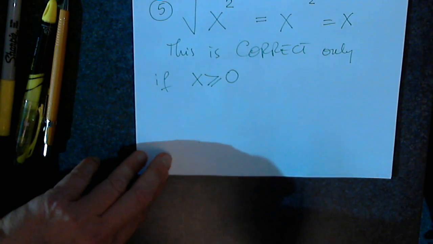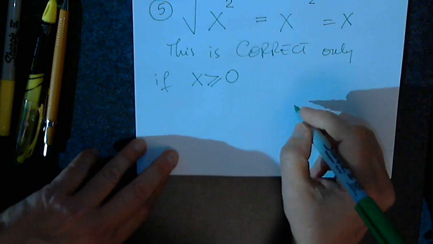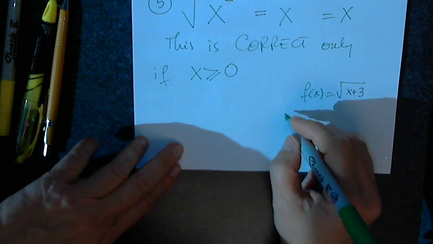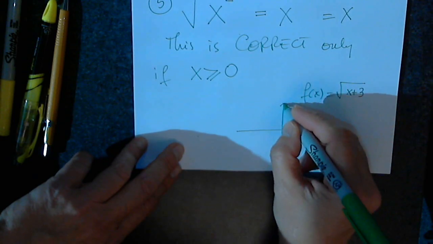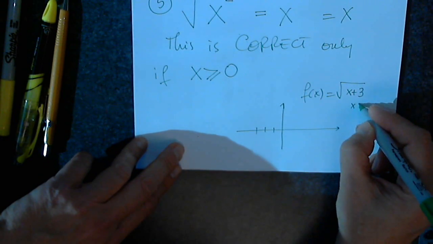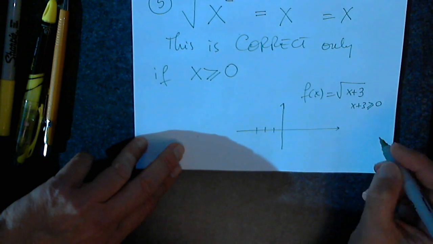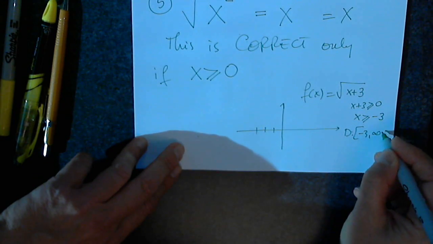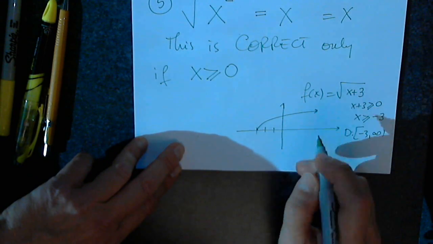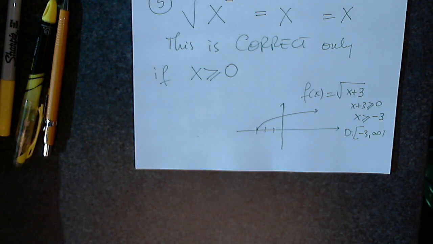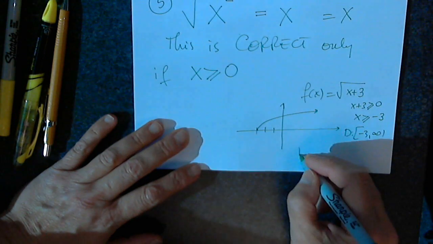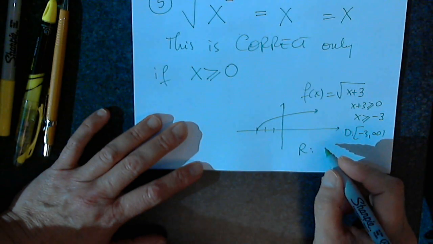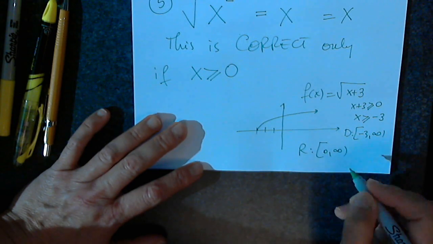Some time ago, we graphed this and you had it on the quiz, on the test. Do you remember the function on the test, the square root of x plus 3? And many of you did a very good job with it. And you came up with this, right? Because you wrote x plus 3 greater than or equal to 0, which makes x greater than or equal to negative 3, which makes the domain negative 3 to infinity. And then you graphed something like this. And I was very happy to see this. And I also asked, what is the range of this function? 0 to infinity. Very good.